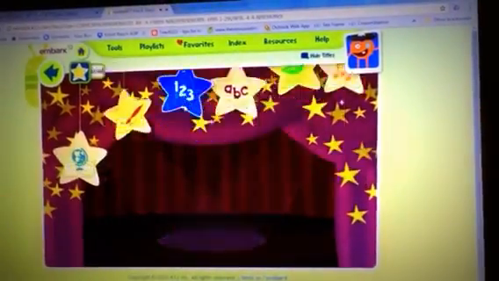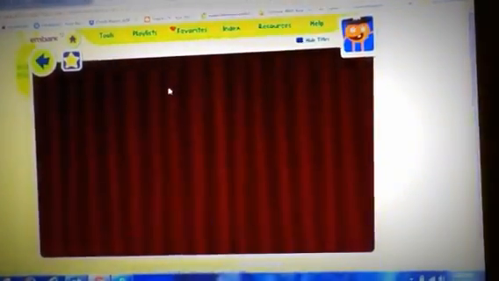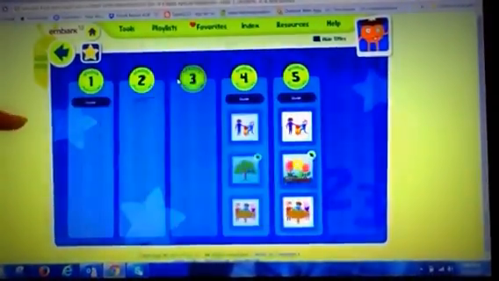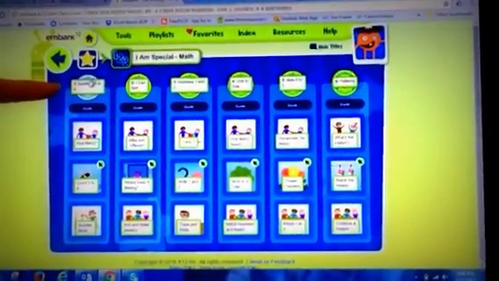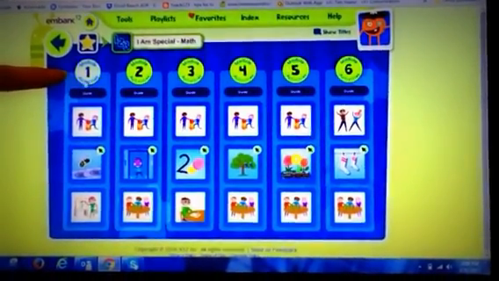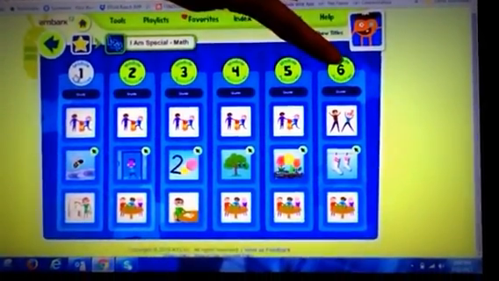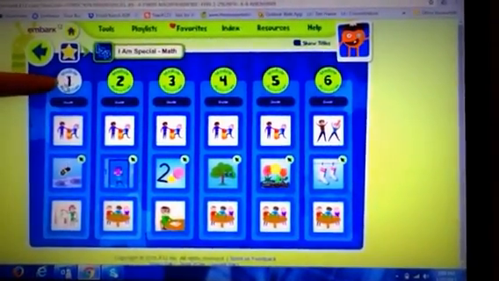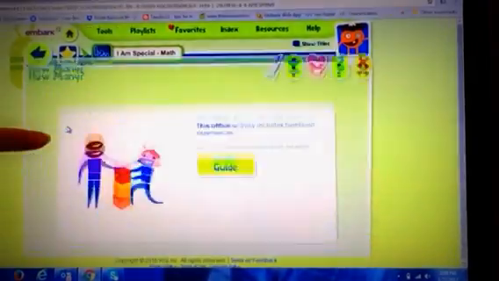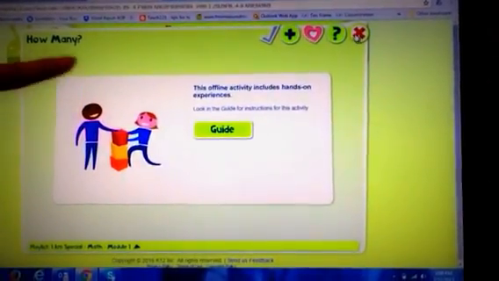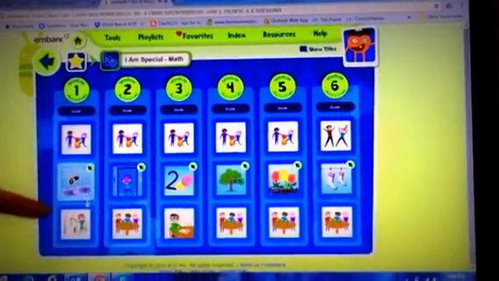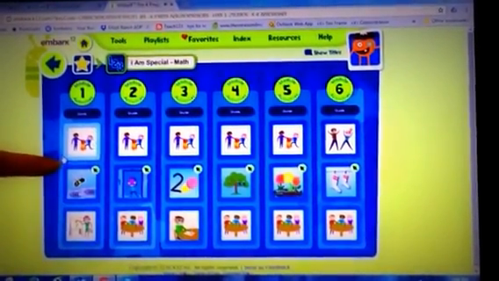So I'm going here to my little numbers. Now this is how math is set up, and actually all of the curriculum is set up this way. Oh, and it has the titles for you. You can hide them if you want. Math has 6 lessons. We're working on lesson number 1, Unit 1. So these 3 things, whoops, I clicked on that. This is an offline activity. These 3 items here are what is going to have to be completed on day 1.